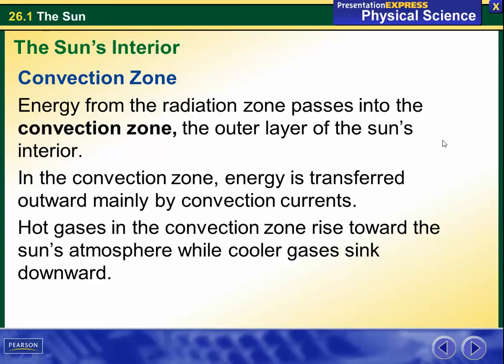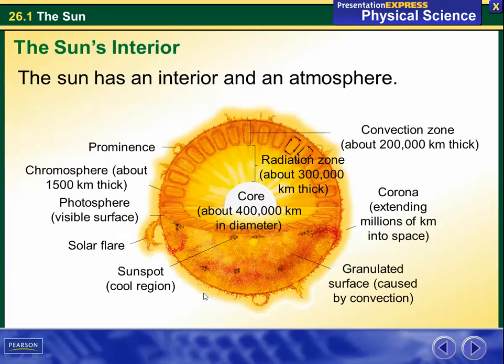So the hot gases in the convection zone rise towards the sun's atmosphere, while the cooler gases sink back downward. That is present on Earth as well, which I know it's been a little while since we talked about those forces on Earth, but that is something you should have hit on in the past. Again, hot gases rise in the convection zone, and then the cooler ones sink back down, creating these convection currents. And here's a picture. Again, this is a little bit crazy right now because we haven't seen all these words. We have our core at the center right here.